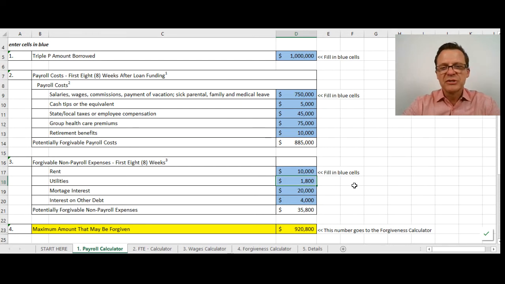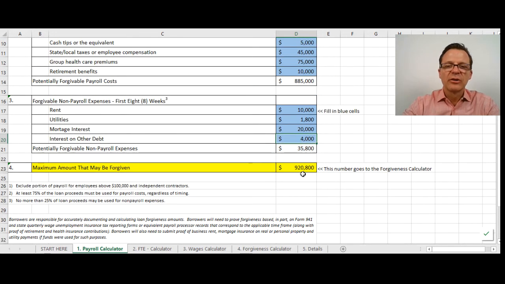So then with mortgage interest, if you're not paying rent, but instead you have a mortgage, you can calculate just the interest on the payment, not the entire principal payment. You'll have to get your banker to break out the payment between interest and principal and get a bank statement to support that, please. Interest on other debt. This is not perfectly clear, but we believe that the SBA will allow you to break out other interest paid on other personal property debt. That is debt that is used to purchase equipment or vehicles or anything that makes your business tick. Okay, so that's the 25%.